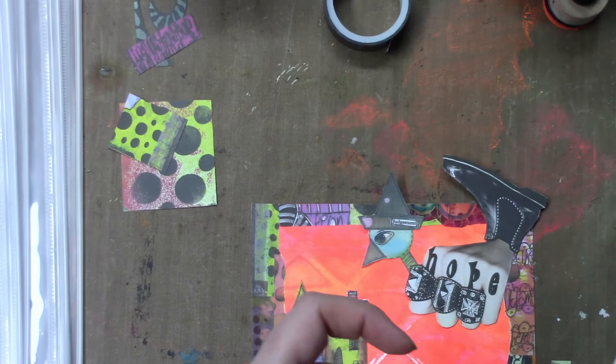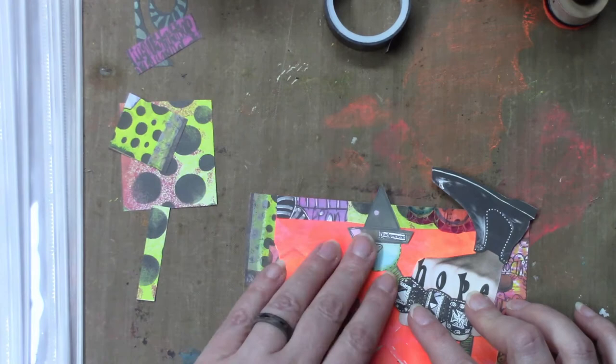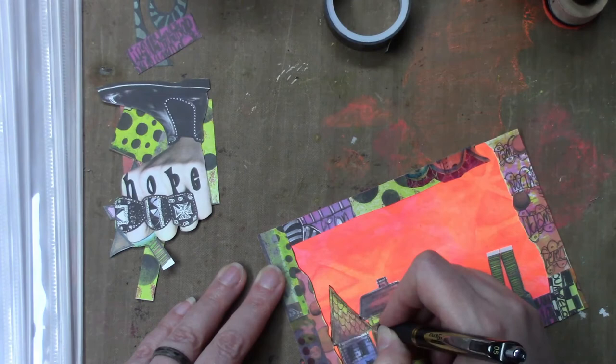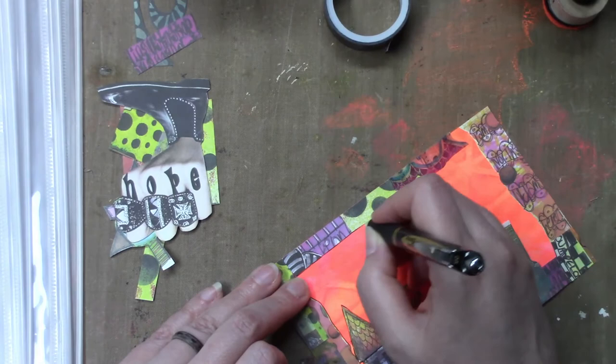And I think that will involve, I haven't had the chance to play with that die that I got from Aunt, Aunt Marlene. No, she's not my aunt. Oh goodness. Maybe I should have another coffee. Art by Marlene. The journal making die. Yeah, I want to make one of those.